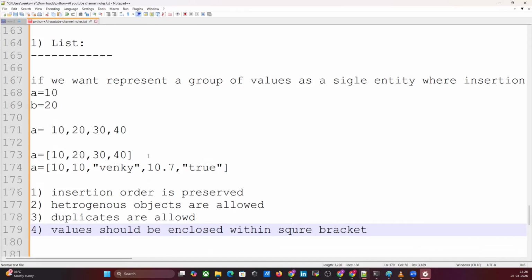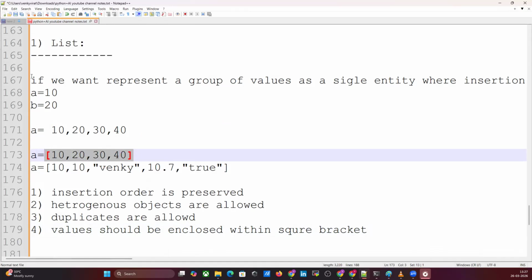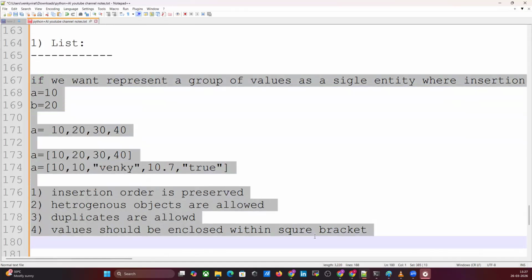Whenever you define a list, you have to define the values within the square brackets. If you forget the square brackets, no error will come, but it will be considered a tuple. I will explain that later when we learn the tuple. You understood the basic definition, right?